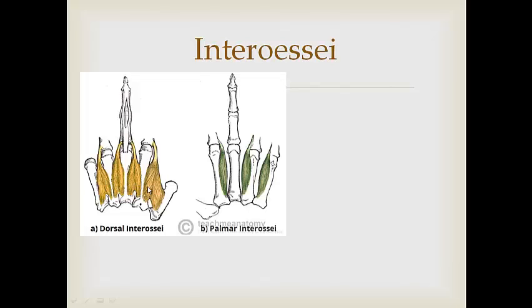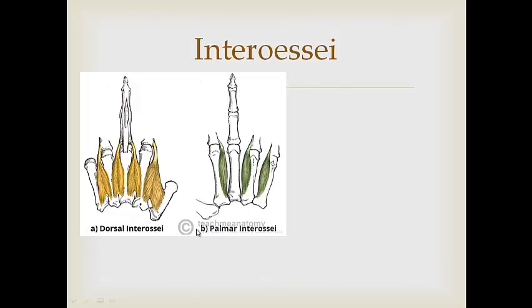All right. Now, the interossei muscles are 2 sets depending on the side of the hand that they are found on. If they are found on the dorsal side, so basically remember the side of the hand that had thin skin, these are going to be called the dorsal interossei, okay? And if they are found on the palmar side of the hand, so the anterior surface of the hand, they're going to be called the palmar interossei. So you've got 2 sets, one on either side of the hand. You've got the dorsal interossei and you've got the palmar interossei.